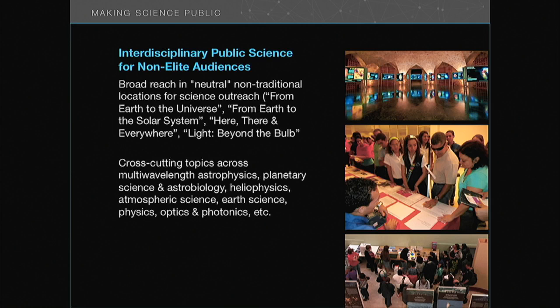These projects, here are a few pictures from them, and I'll talk a little bit more about some of these types of projects, but the idea was to reach beyond just traditional audiences and traditional locations for science outreach. So not just going to a science museum, but going into these more interesting places where you might have more incidental viewers and participants. So things like the Alhambra in Spain, which is pictured on the top. Local schools for the blind, community centers in Puerto Rico, for example, shown at the bottom.